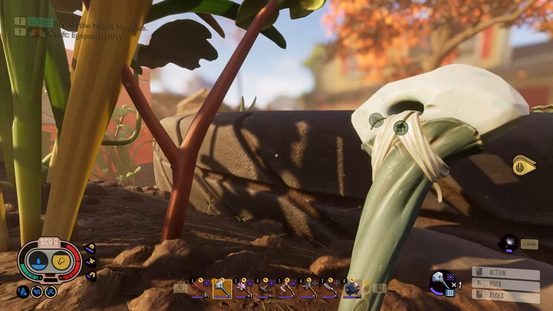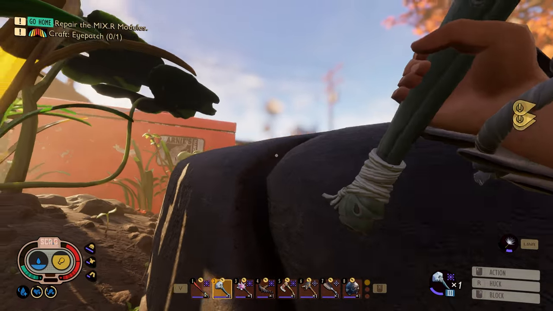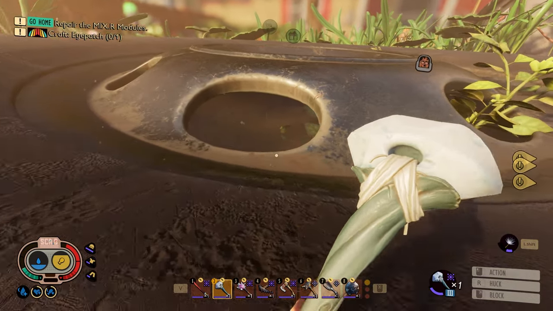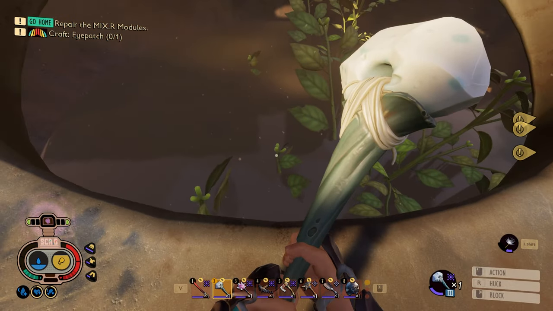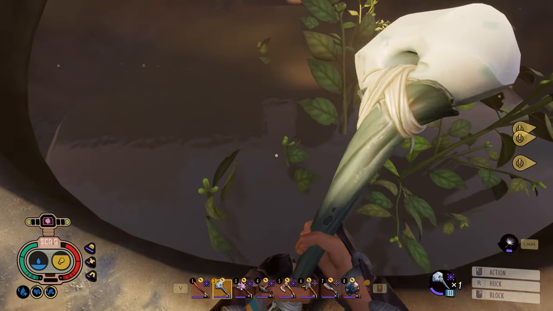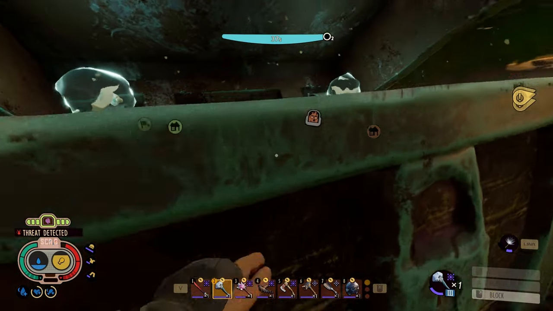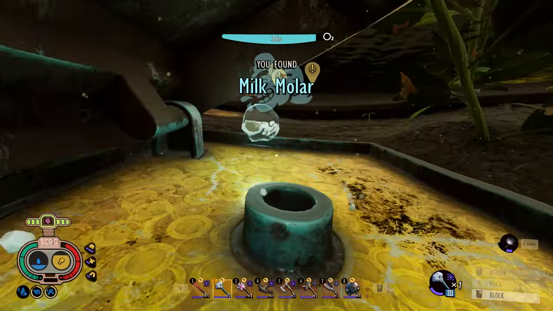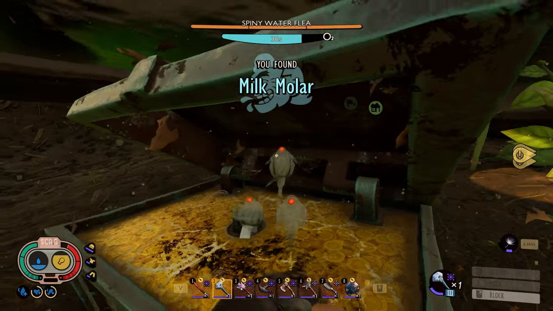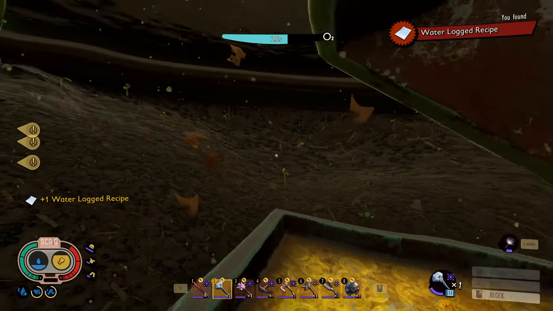Also while we are over here by this big old tire, I'm going to see if I can pop in. I believe this is where we needed that key. It's at least where we had a locked chest. So we're going to see. Yep, sticky key. That is indeed the one we wanted. Oh, two milk molars in here. And it looks like there is some kind of recipe card. I'm going to try to snag it real quick.